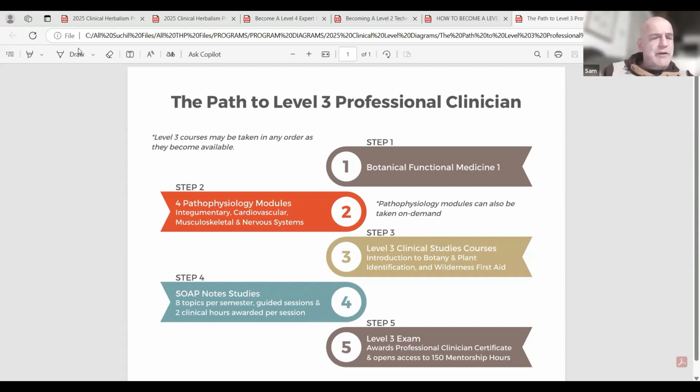I give you about half an hour to come up with your protocols. Everybody pastes in their protocols. If you're brand new to it, sometimes people will team up in a breakout room, but normally everybody does it by themselves. Then I review each one and we talk about it. I might ask you, why this herb? Did you consider this or that? And then you may tweak your formulas by the time we're done. When you're done with that, you put it onto your SOAP note, turn that in, and get 2 hours credit for that.